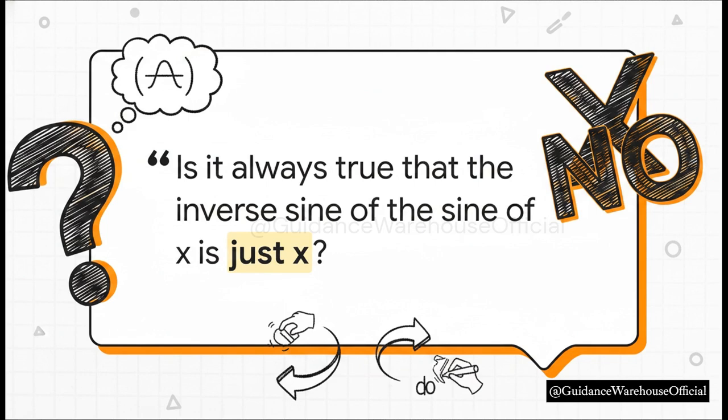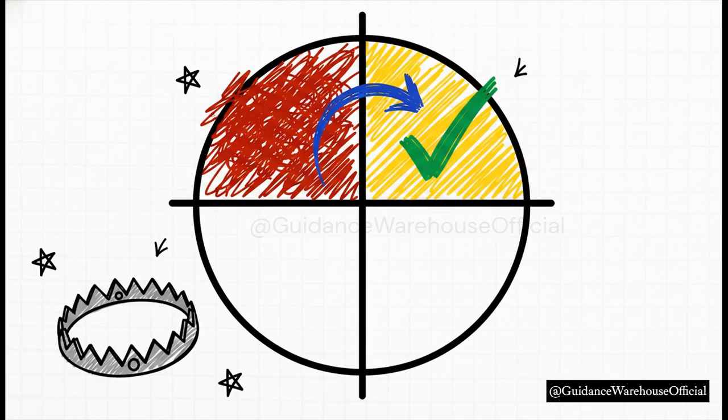Students always ask me, hey, if inverse sine is just an undo button, isn't it always true that the inverse sine of the sine of x just equals x? Don't they just perfectly cancel each other out every single time? The answer to that is an emphatic uppercase no. They do not always cancel out. Let's look at a classic trap example, the inverse sine of the sine of 3 pi over 4. If you just carelessly cross them out, you'd guess the answer is 3 pi over 4.